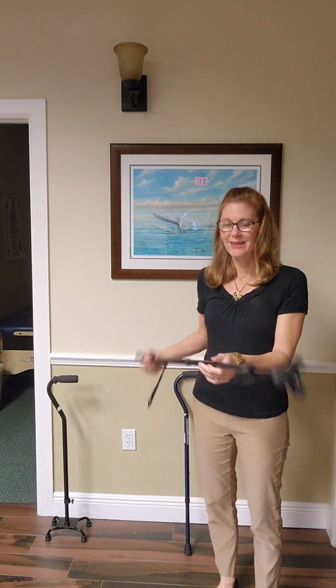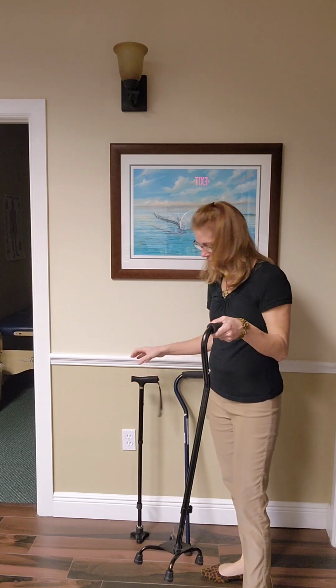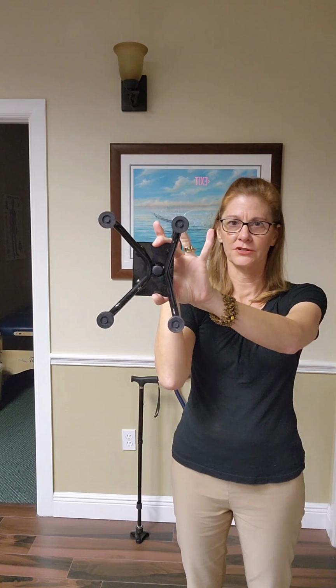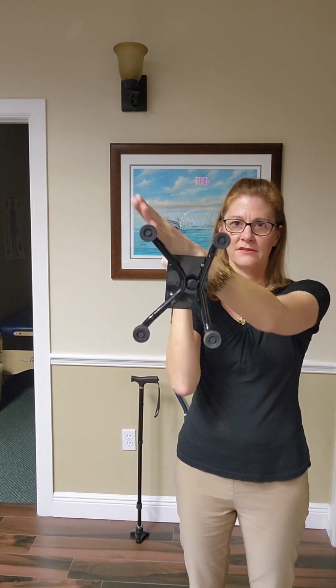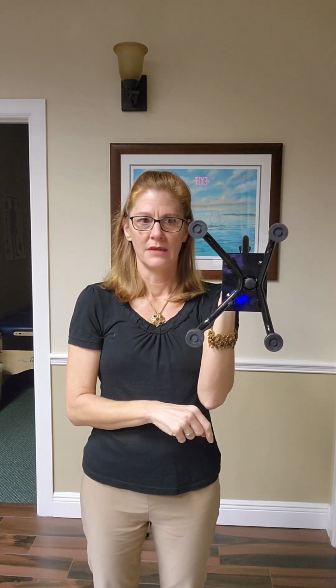The tripod cane, really the same thing. It doesn't matter which hand you hold it in, it's pretty straightforward. The quad cane. I tend to use the quad cane more for someone who does need to put a little pressure on it, like if someone's had a stroke and they have weakness as well as the balance issue. This one happens to be a good height for me. What you need to know about these guys here is that you notice it's not a perfect rectangle, that these legs of the base of the cane are closer to the center here than these that are angled out a little bit. This is meant to be used in your right hand so you don't trip yourself. If I used it on the left side, because these stick out more, I'd be more apt to trip myself.